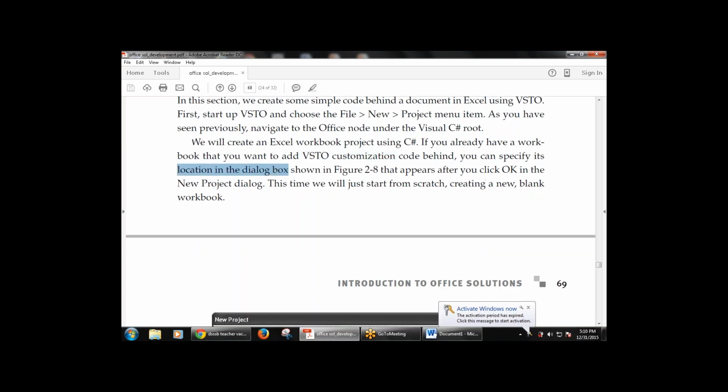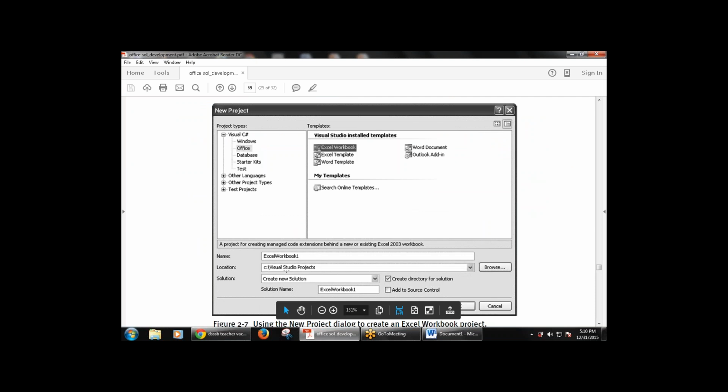You can also specify the location and the name that is used. After the location, the next part is the solution, which is used to create a new solution. The solution name is Excel Workbook 1.